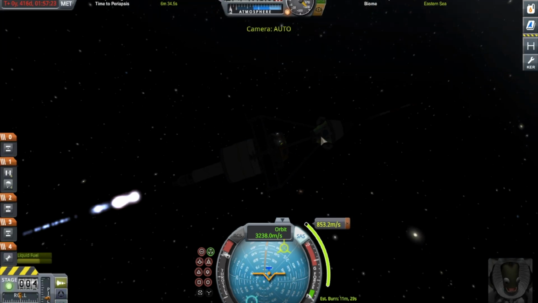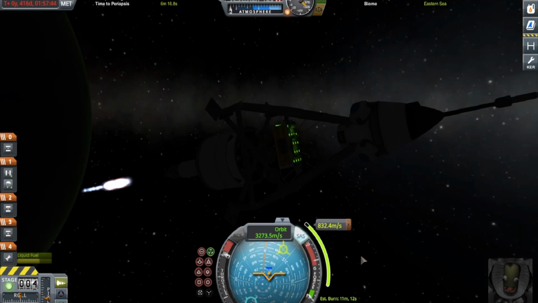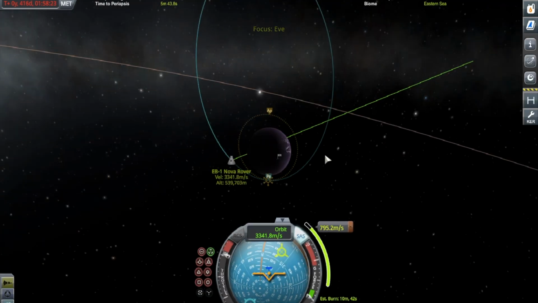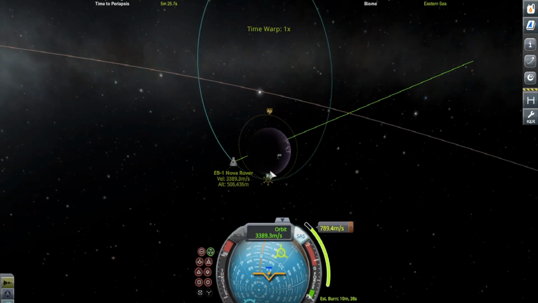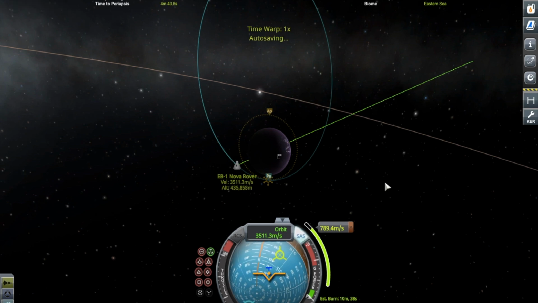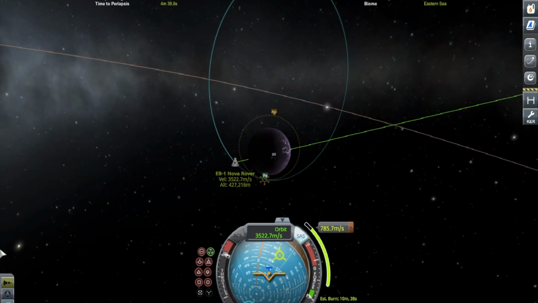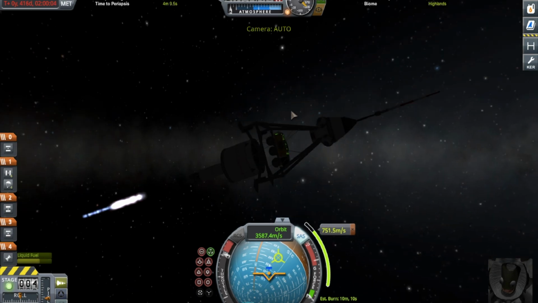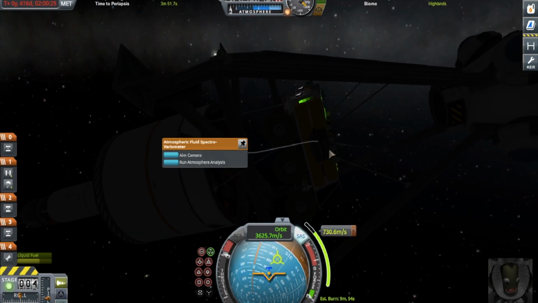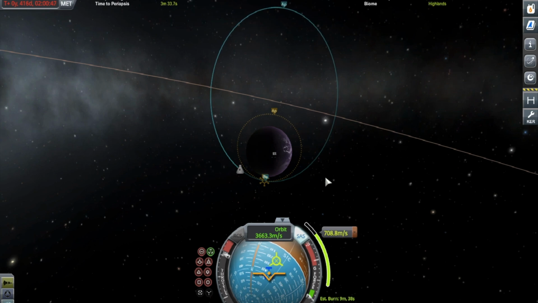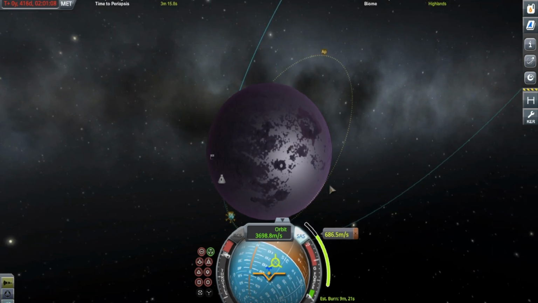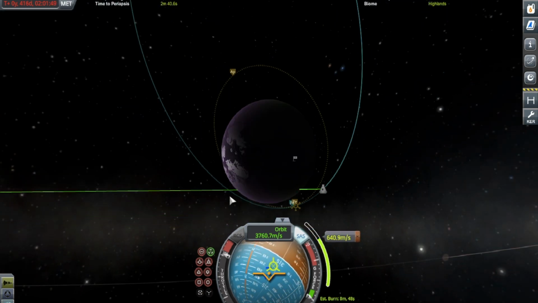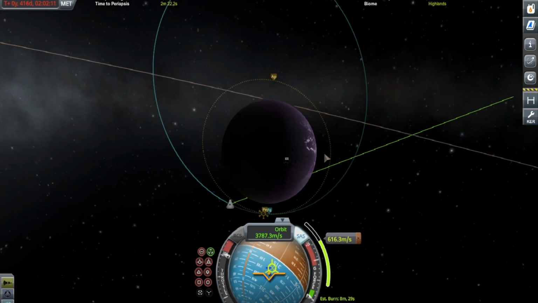And the last mod I have, where is it? Come on. Oh yeah, it's the Maritime parts pack, which gave me some of the parts for the rover that you see in this video. The only parts that were on this rover were, well, the most important parts, the cockpit and that little back station, which was a combination of the fuel and the battery, if I remember correctly. Yeah, I think that's what it is.